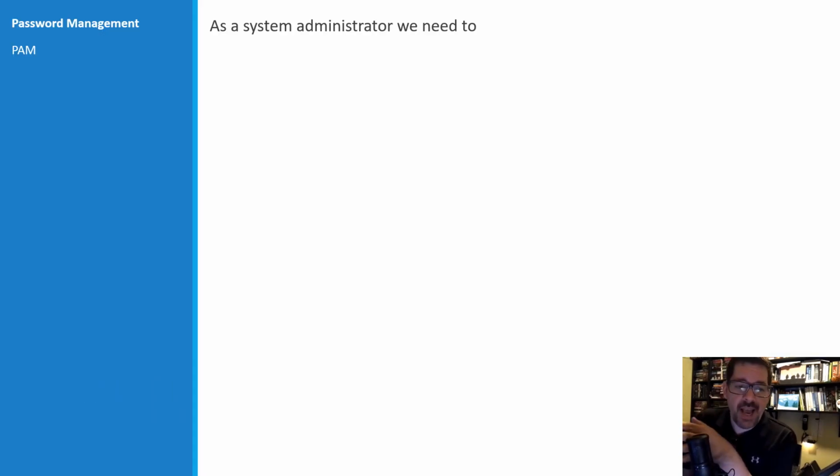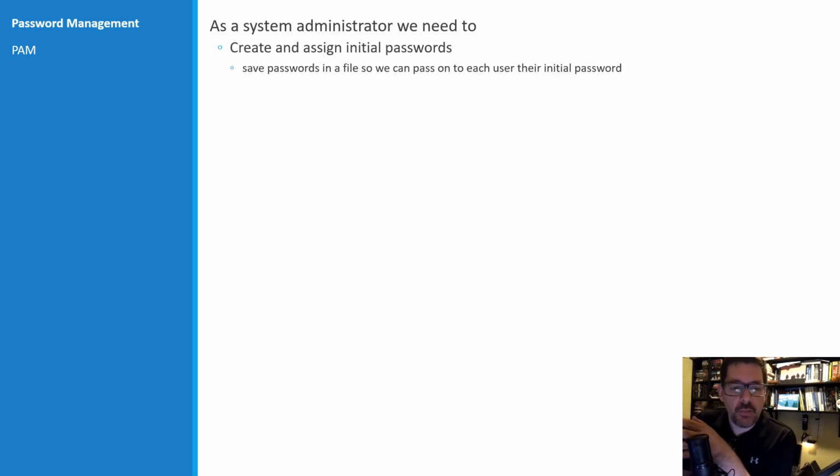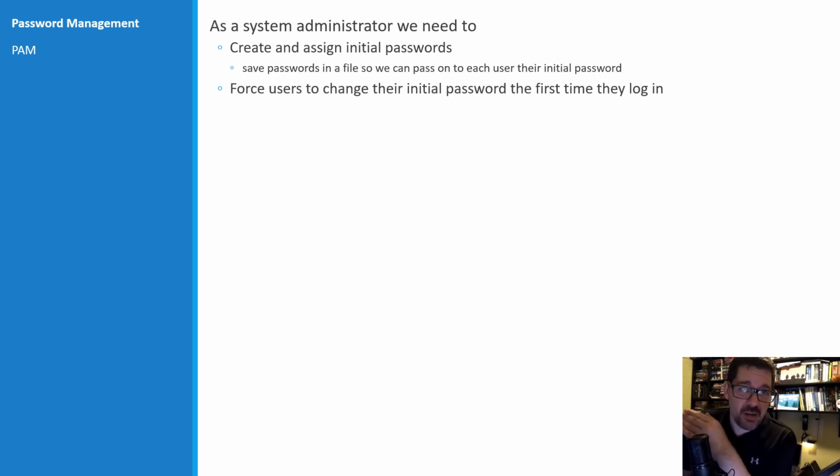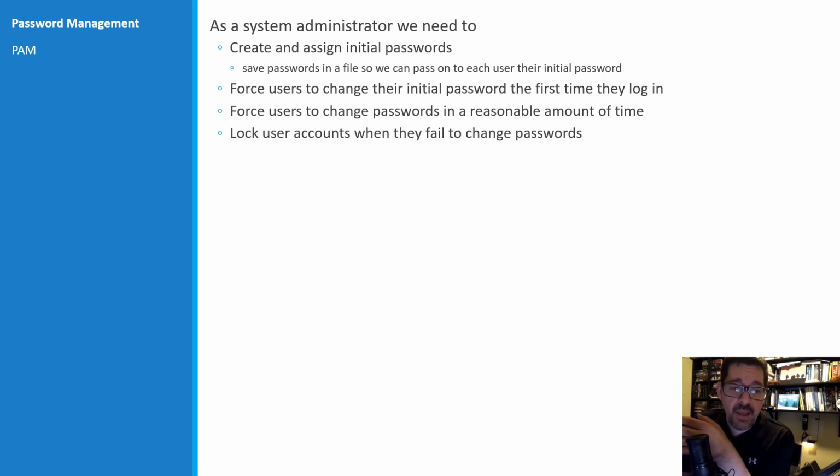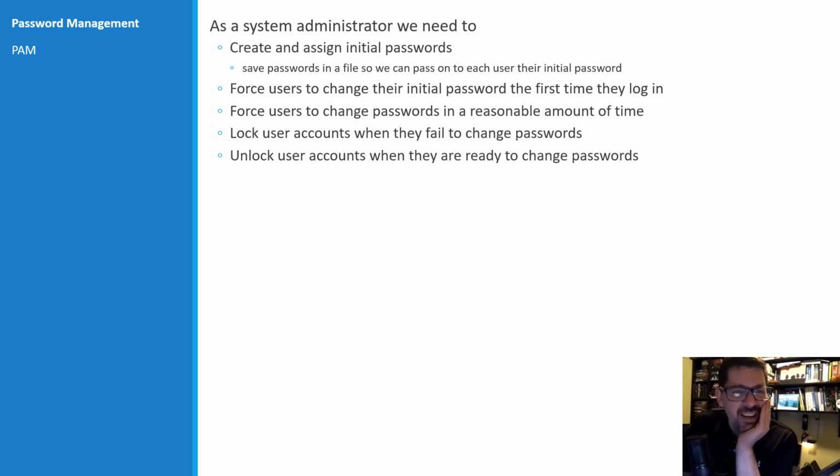So first, as far as password management, as a system administrator, we need to create and assign initial passwords, possibly, right? There are ways around this, which I'm going to talk about later in this lesson. Usually when we create user accounts, if we create a default password, we're going to ask them to change it when they log in the next time. We're going to force users to change the passwords within some reasonable time frame, and we're going to lock user accounts if they never change the password, right? This is all just standard security stuff.